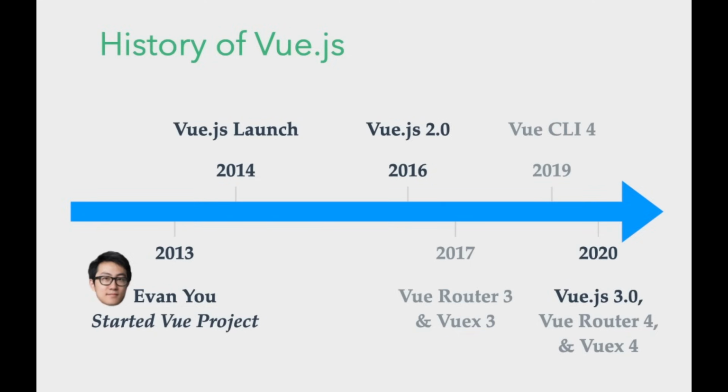Let's look at a really quick overview of the history of Vue. The Vue project was started in 2013 by its founder, Evan You. In 2014, version 1 launched, and it started to become popular in China, where Evan You is from. A few years later, Vue 2 was launched with many new updates and improvements over Vue version 1. And with the release of version 2 is really where we start to see the massive growth of Vue JS in popularity in the rest of the world.